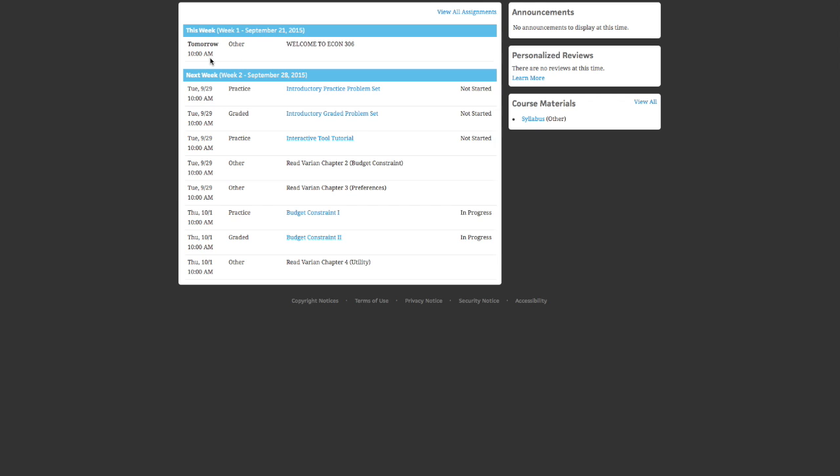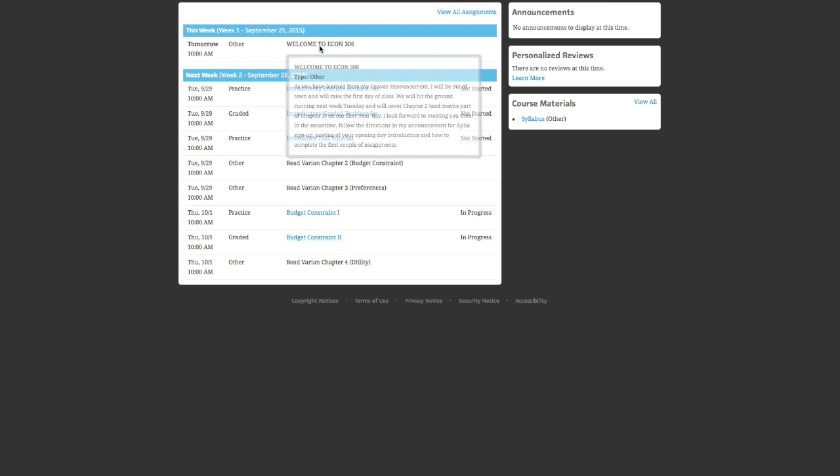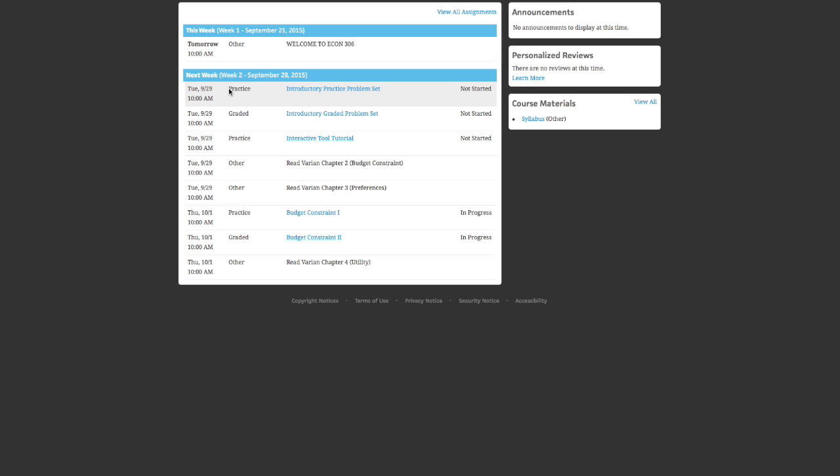You'll notice here that things are organized by weeks. So this week there's not much going on other than welcome to the class. And next week is when things really start. You'll need to get signed up for Applia in the next few days. Again, use that trial account, or that free trial if you need to, but get signed up so that you show up here on my list, and so that you can do some assignments for next week, Tuesday.